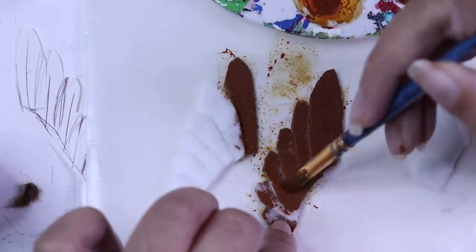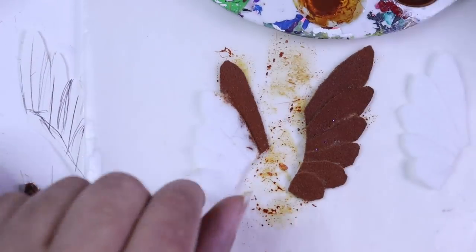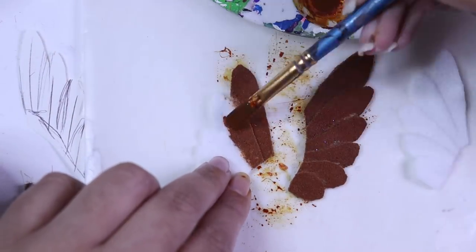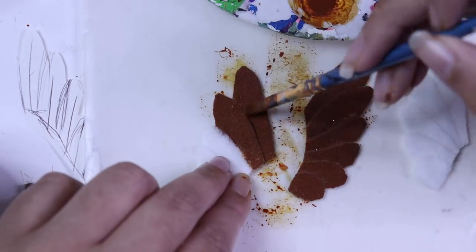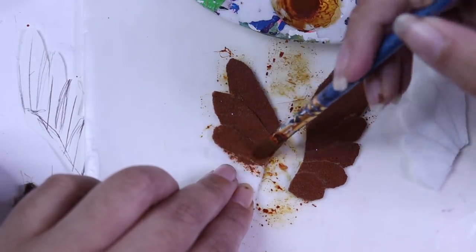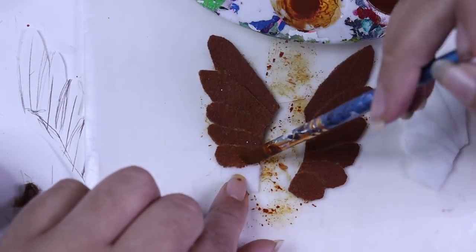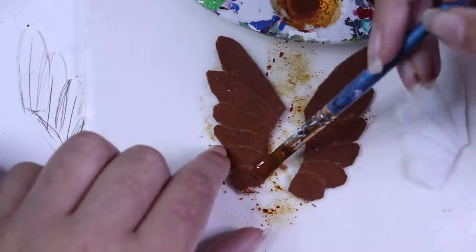Now, just a heads up, when you do this, please be prepared to wait a while for this to dry, unless you have like a heat gun or some other method, if you just leave it on a fan or something, because it took pretty much a day for it to dry for me. So just be aware that it's gonna take a while to dry, but hopefully the result ends up looking good.